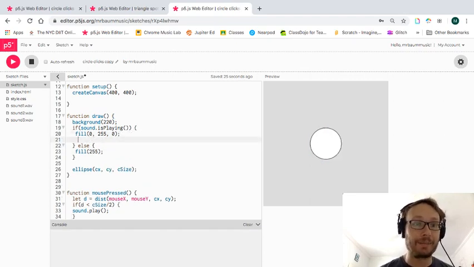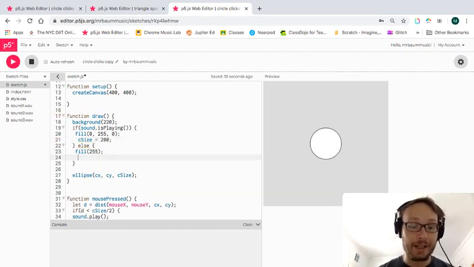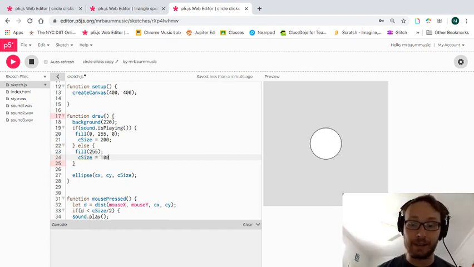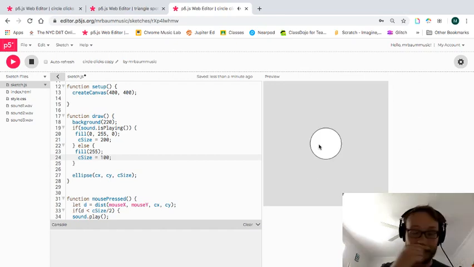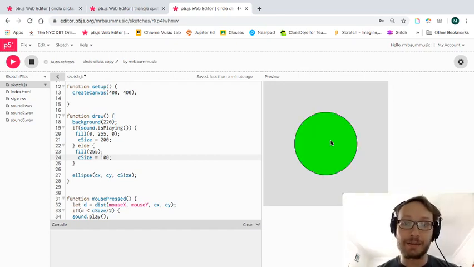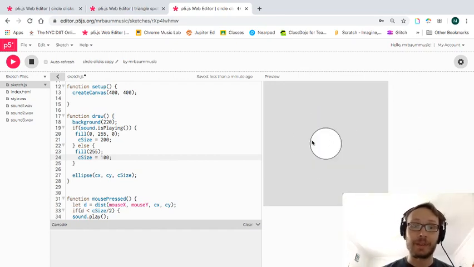Let's add something else here. Maybe I want to play around with the size, okay? So I'm going to do cSize. I could just change the size to that, and then always, this else statement is good because it will reset everything back to whatever I want it to be. So now I go in, I click outside, nothing happens, I click inside, and it gets big, and then it gets small. Okay, so I could do that.